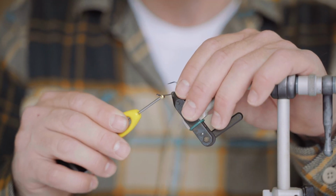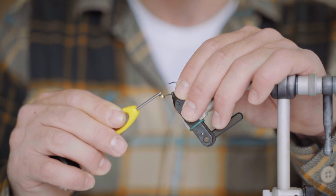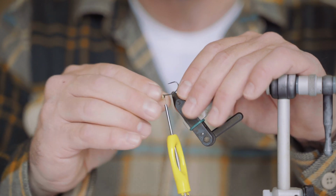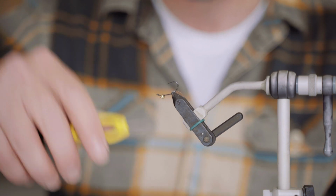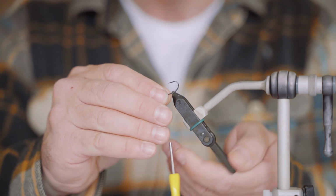Kind of parachuted in there, which is just going around the base of those lead eyes and pulling tight. I'm using a Vivus gel spun thread. They make a 30 now, so it's really tough, really strong, but also pretty thin. So yeah, once that guy's in there, we're going to take our hook and flip it.